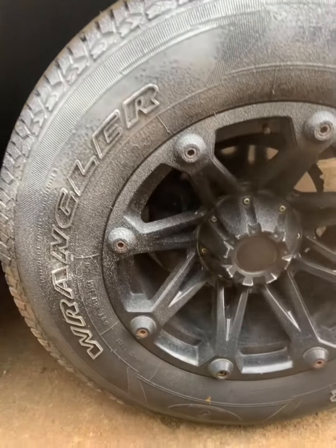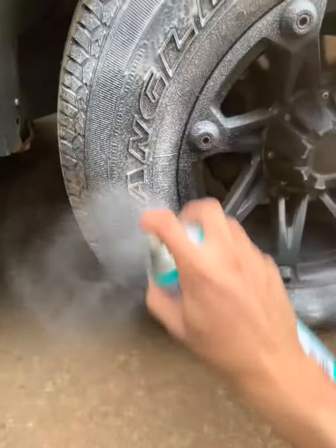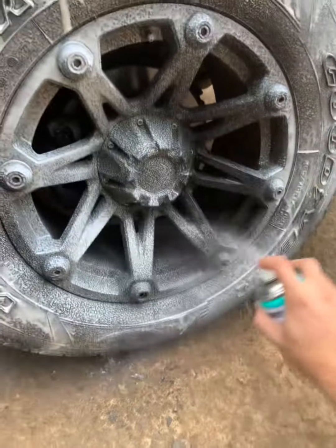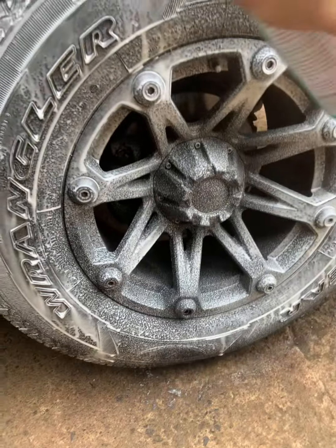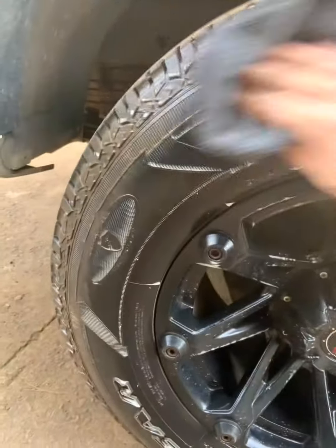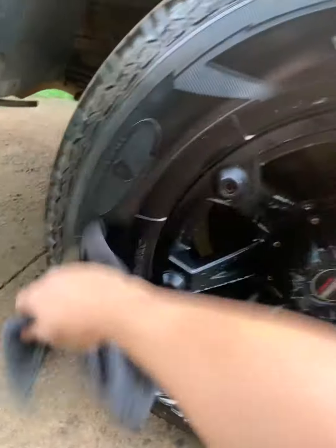After this, we're going to wait a few seconds and then we're going to wipe this one off. It's like a soap. So this one is the right side after a few minutes of spraying KOBY tire polish.